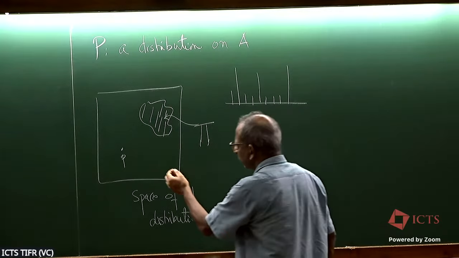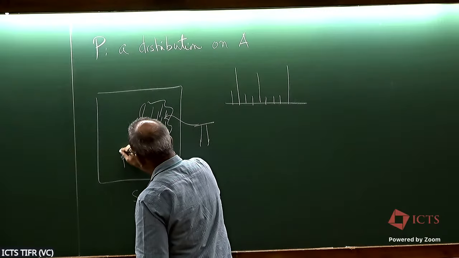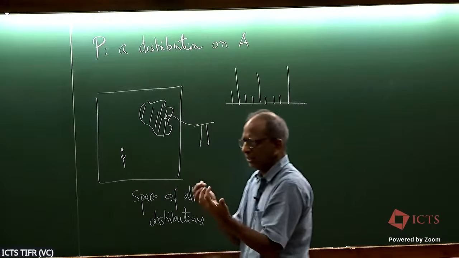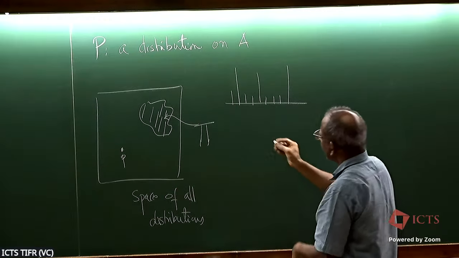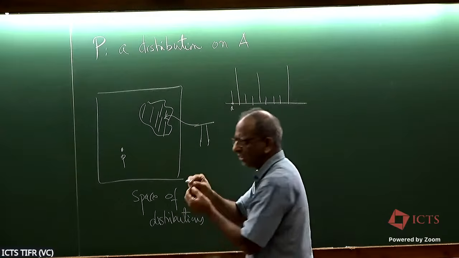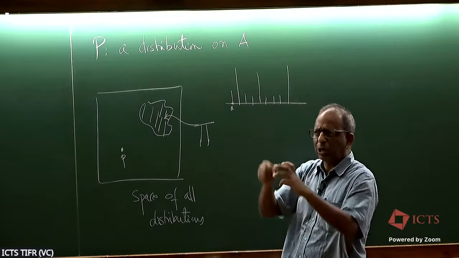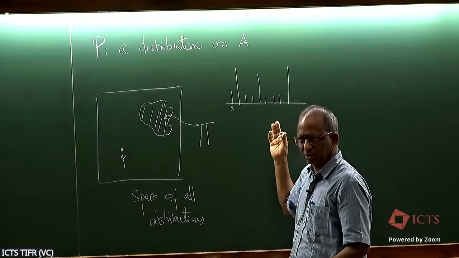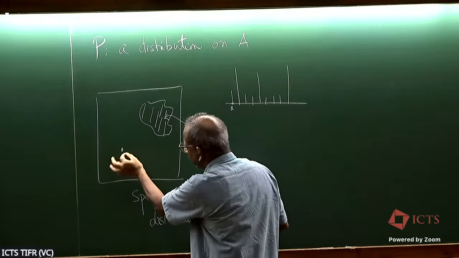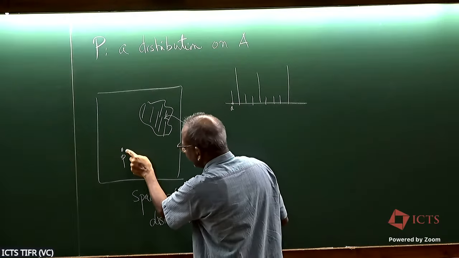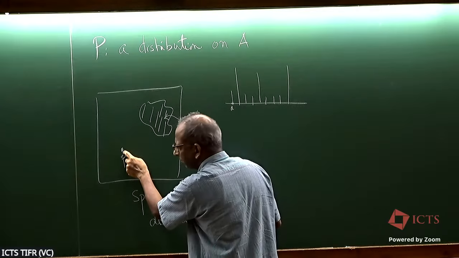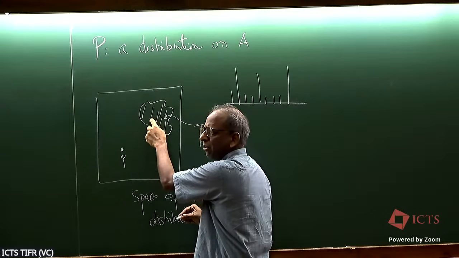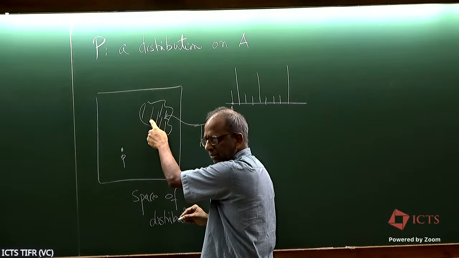Now, we would like to know, if I draw samples from P, and then for each element A, I find out its frequency. How often did it appear in my sample? So then I get this empirical distribution. What is the probability for large n that when I pick samples from P, they will appear as if the distribution came from Pi? You understand?